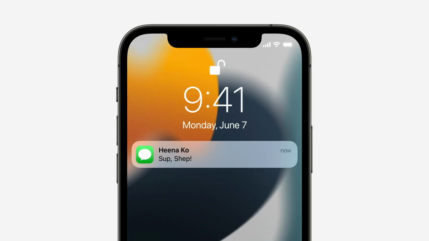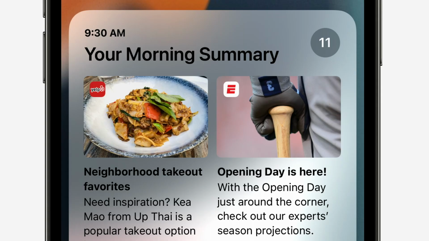And if your app is a communication app like WhatsApp, then there is a new type of notification to make it look different than all the other notifications. So people are going to be able to see avatars in those notifications that are from messages and calls and things like that. And they also talked about being able to customize the look of your notification. So you're going to be able to put a thumbnail image, and that is going to influence its relevance or not to be shown in the new notification summary.